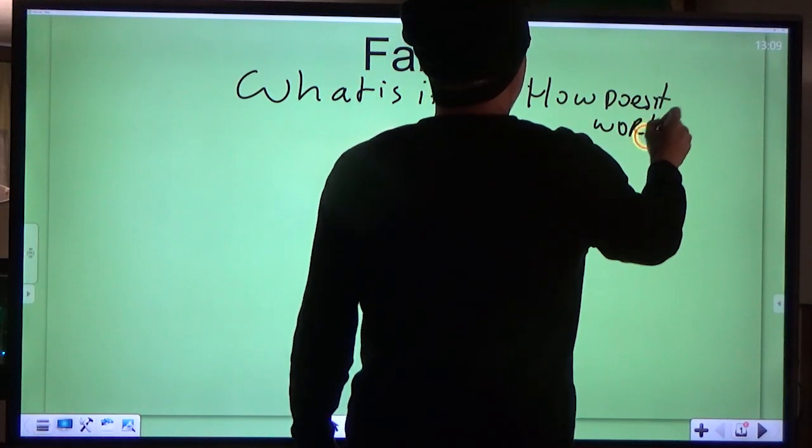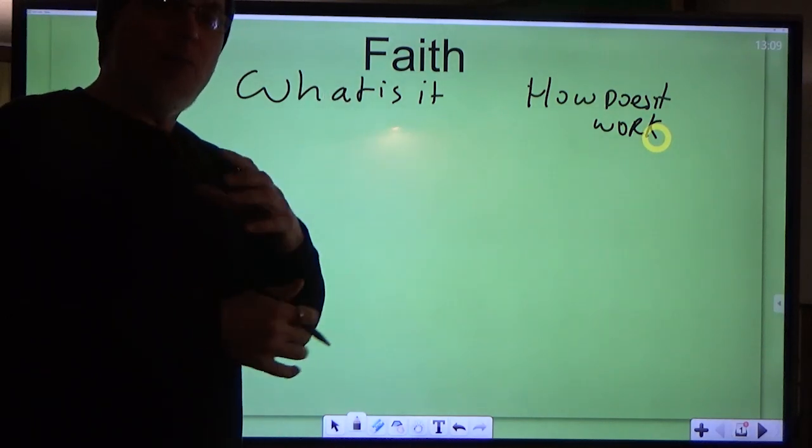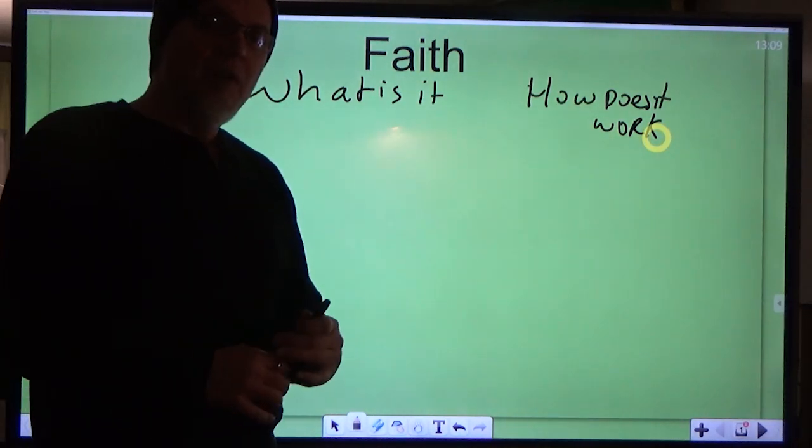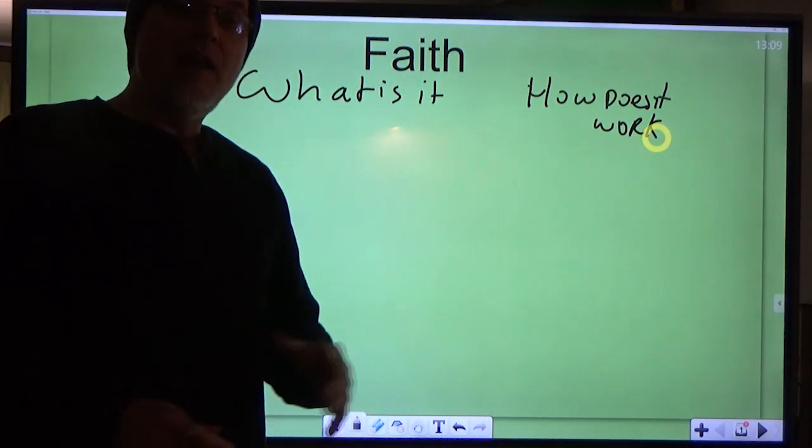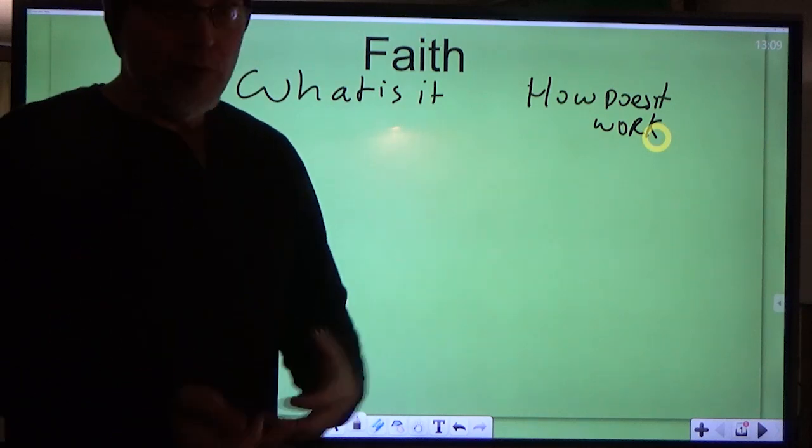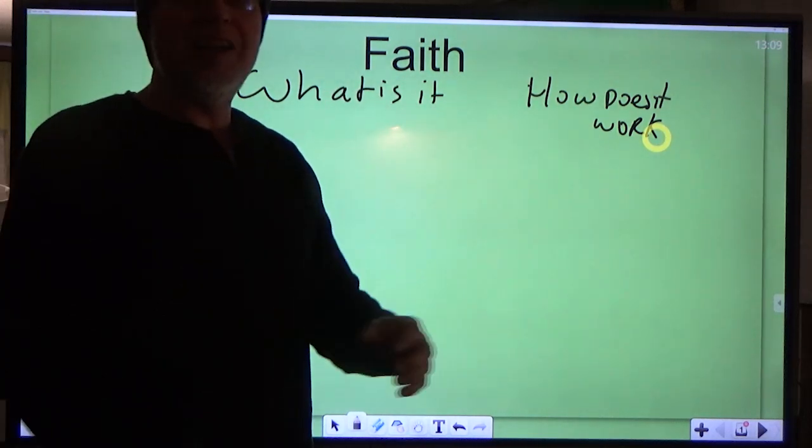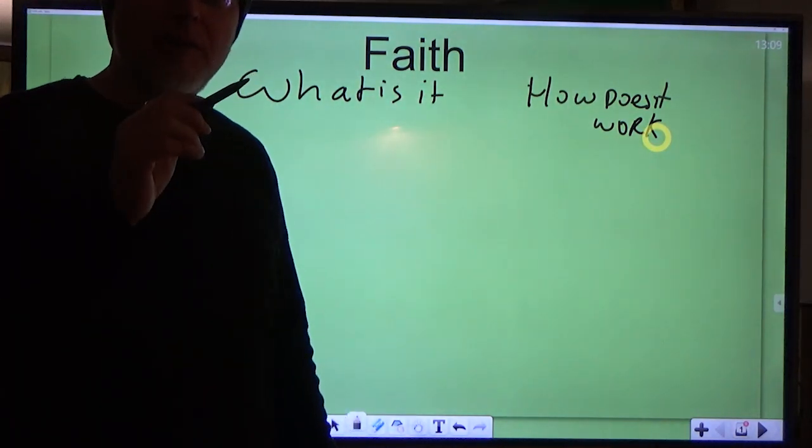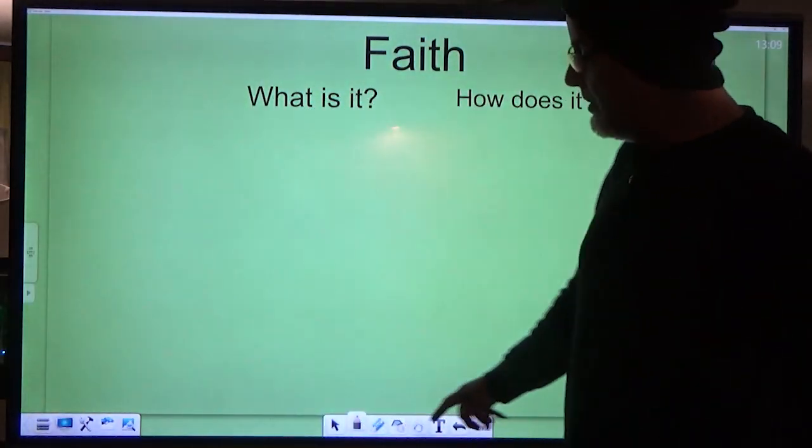How does it work? So we got this substance of what faith is, this internal knowledge that we believe in and trust on something that we can't see or can't see yet, but how does it work? And we want to talk about the two components that make up the mechanism of faith. And faith is one of those things that belongs to everybody. Everybody uses it, even atheists who can't prove there's no God, but they just believe there's no God. The scientific theory of evolution, it's a theory, they believe in it, and they use faith, and faith belongs to everybody.